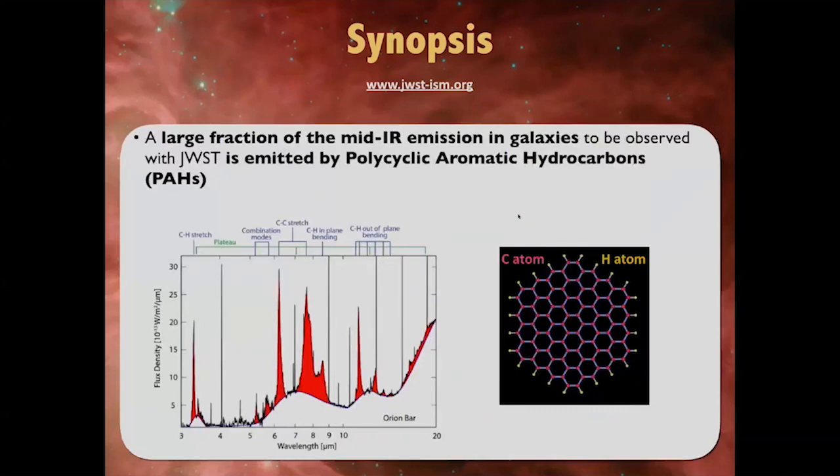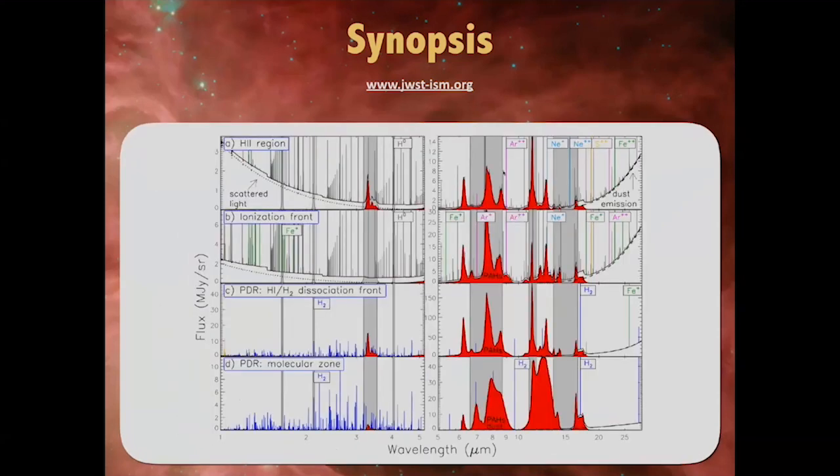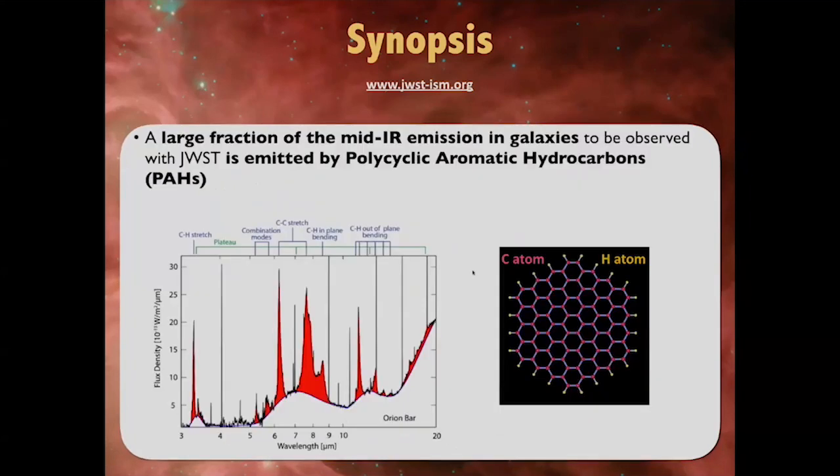As you can already see from these template spectra, a lot of the emission is dominated by the features highlighted here in red, and they come from PAH molecules. For those who are unfamiliar with these molecules, I have a chemical structure here. We have a carbon skeleton in the form of hexagons, and on the edges you have hydrogen atoms. Now when we talk about PAHs, you're not talking about a single molecule as shown over here, but about a family of molecules, a population of molecules. And their emission is shown here in red.